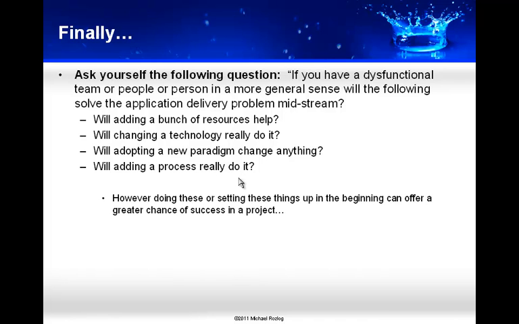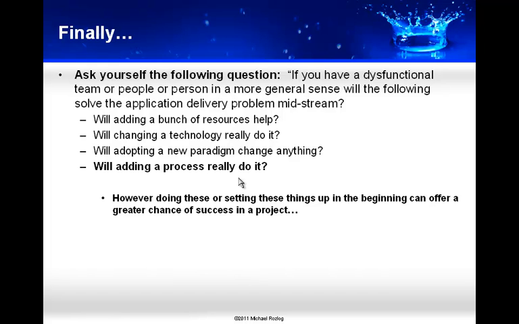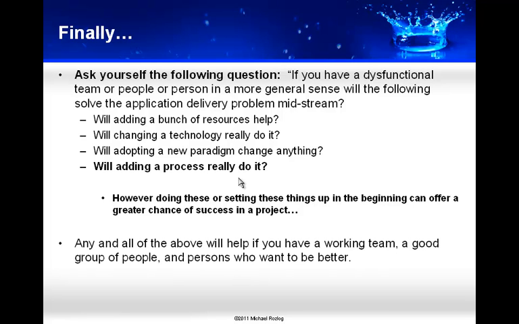Well, ironically, changing a process here and there can really help a project from time to time. If it's a wholesale process removal and replacement, that's where problems get in. If you shortcut something from A to B and C, and you remove B, which is a big bottleneck, and now you can go from A to C, and your project's going to run smoother, quicker, faster, then adding a process is going to help something. But if you say, you know what, we're no longer going to do A, B, or C, and what I'm going to do is introduce you to X, Y, and Z midstream, probably not going to help your project deliver better. Any and all of the above can help a good working team, right?